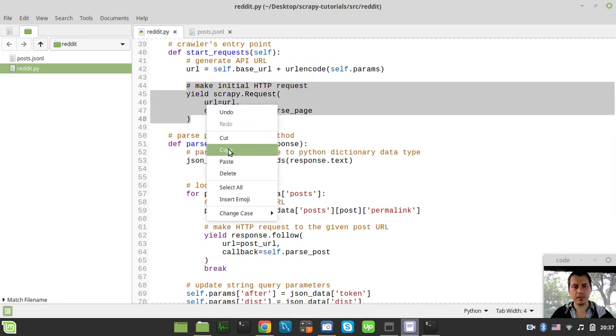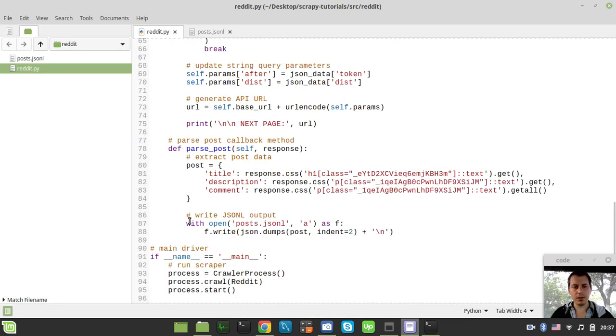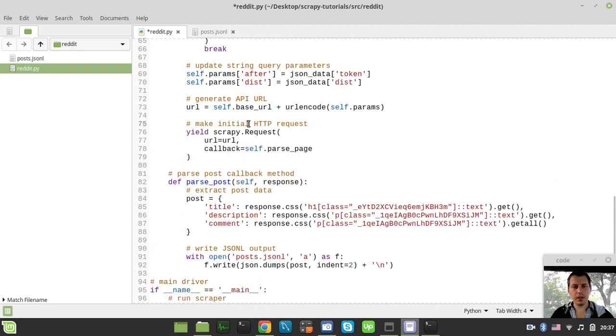we can say, make recursive call to the next infinite scroll page. Save.